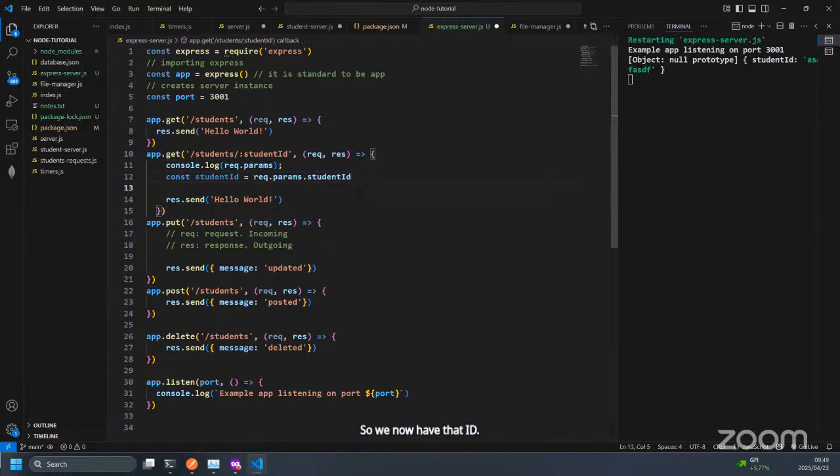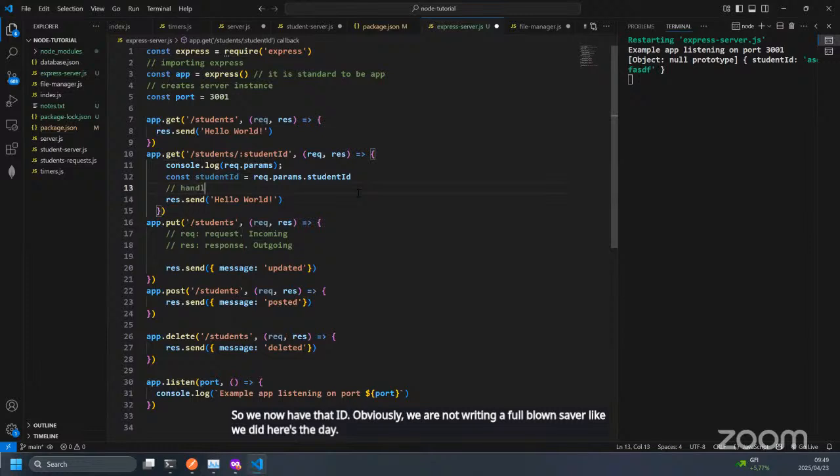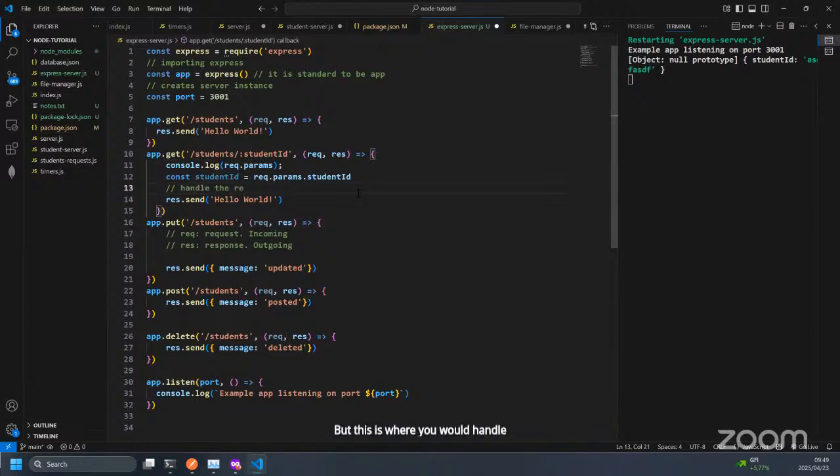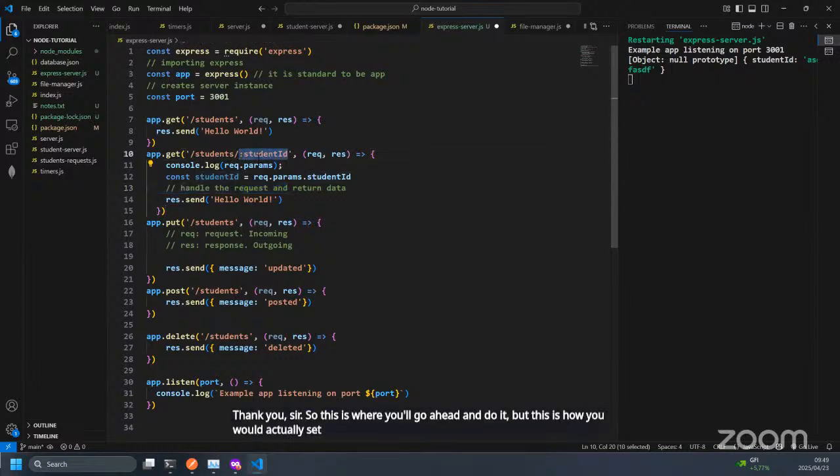Obviously, we are not writing a full blown server like we did yesterday, but this is where you would handle the request and return data. So this is where you go ahead and do it, but this is how you would actually set the parameter to say, I want this specific student. Meanwhile, this is fetching all of them.